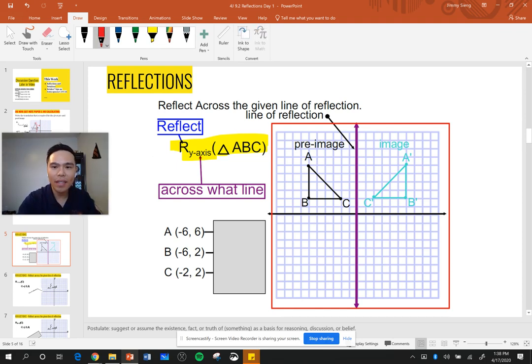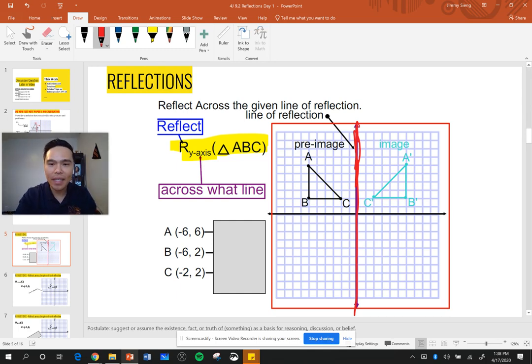So again, in red, let me do the y-axis, to make it more clear. If this was my y-axis, I'm going to reflect that to the other side of the y-axis, okay? Think about this in another way as well. Basically, a reflection is just seeing how far away you are from that line of reflection. Again, reflection is how far away you are from the line of reflection.